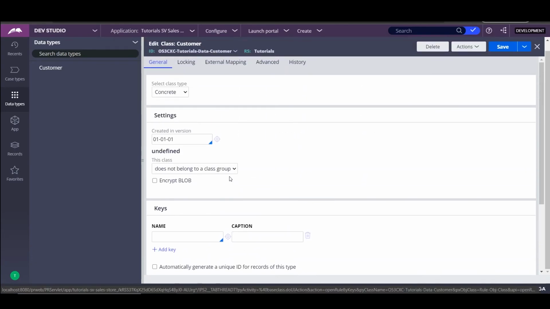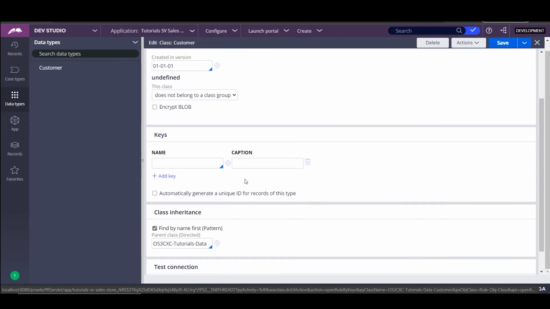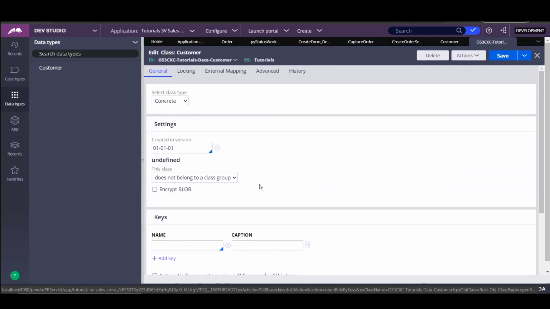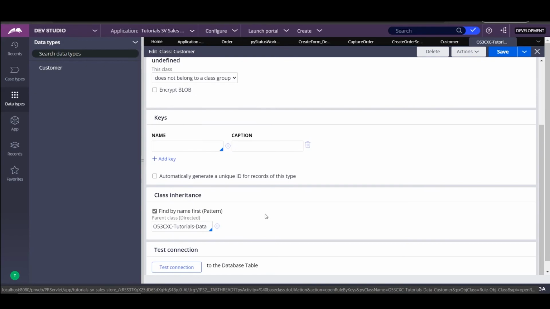So first things first, we have to change some settings on the data type. The first thing, on the class of the data type, we have to change the ID for each record. Because sometimes if you create an ID or put in your own ID, it is a bit of a pain. You have to make sure that this ID increments every time a new instance is created.